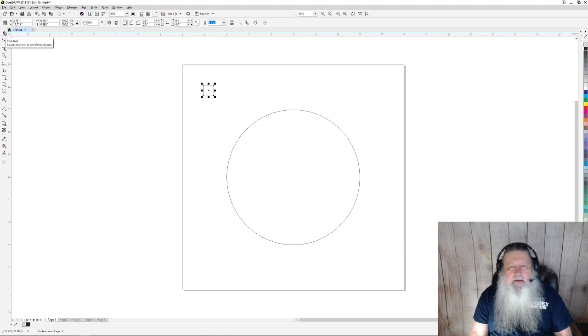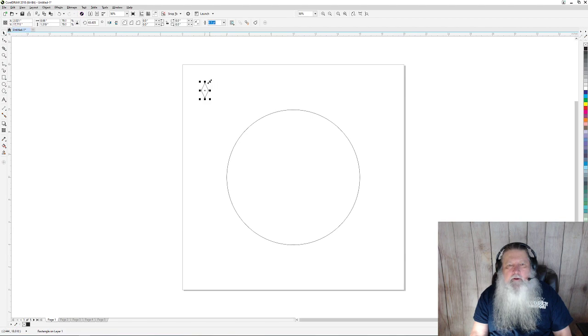I can take my pick tool, and I can go to the square, which is highlighted, and go over here and rotate it to 45 degrees. Oops, I didn't hit something right. All right, and then all I got to do to make a nice little diamond is just squeeze the sides in, like so.